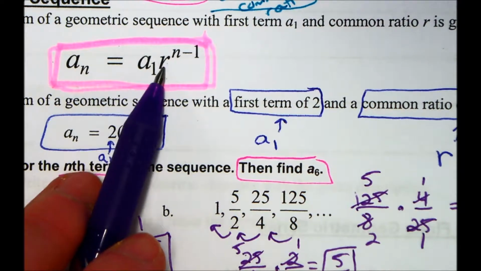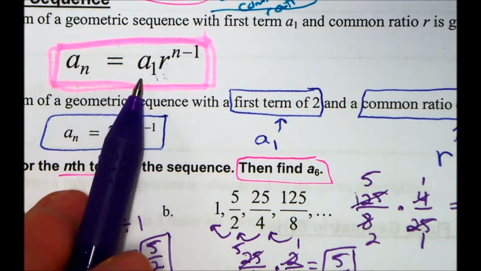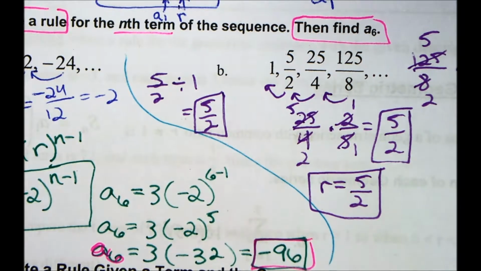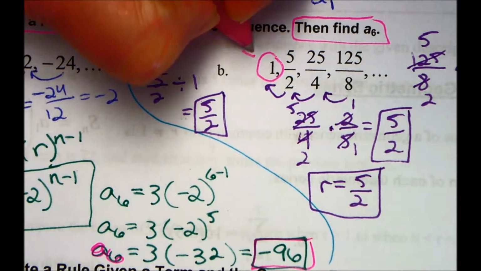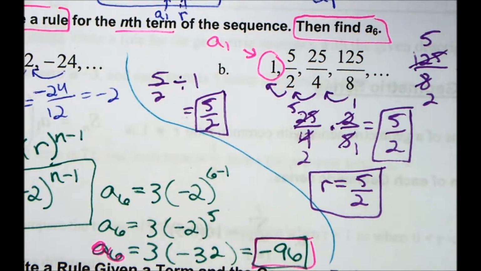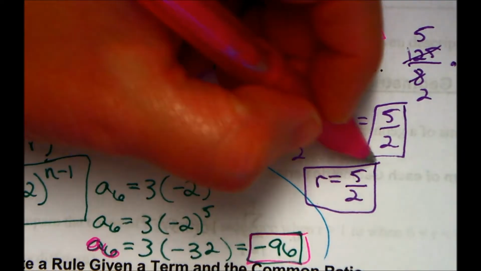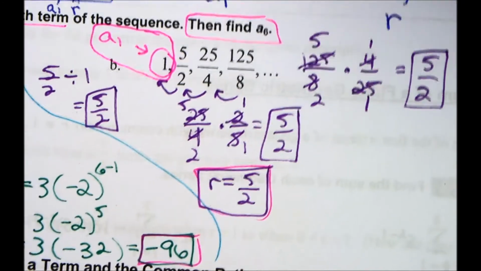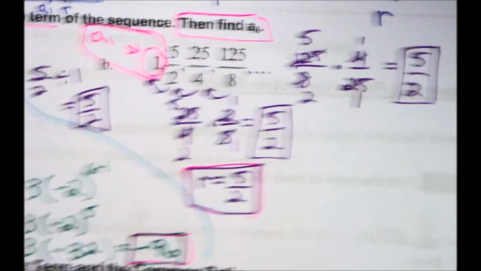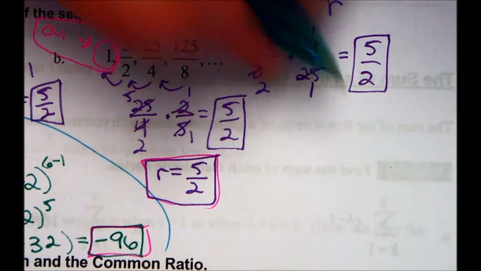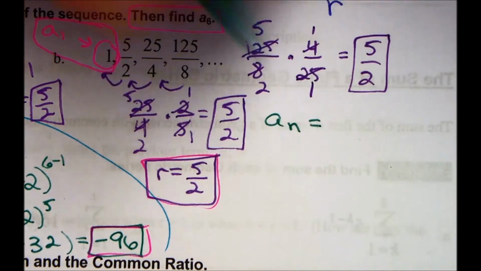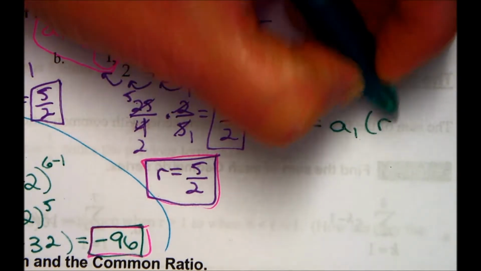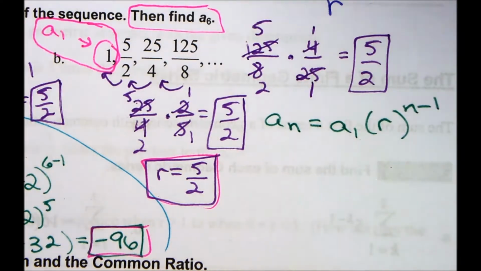And in order to write the rule, we need not only the R, or the base in our equation, but the a sub 1, which is the first term in the sequence. So if we look at our list, the first number in the list is 1. So that's my a sub 1. So now that I know my a sub 1 and my R, I can write my equation. Once again, the more you write down the formula, the easier it is to remember. A sub n equals a sub 1 times R to the n minus 1 power.